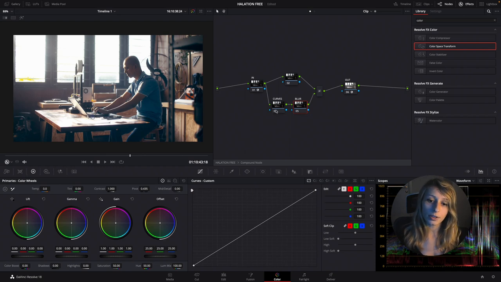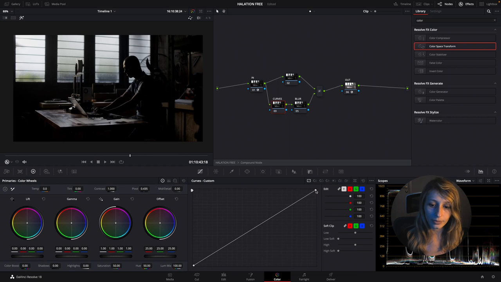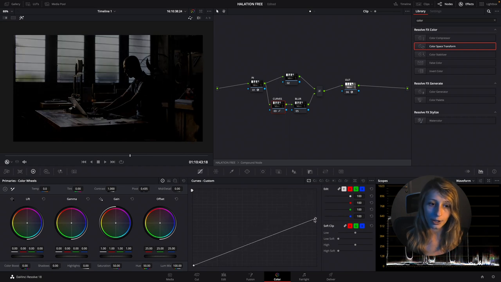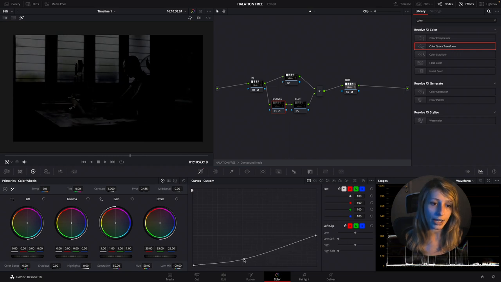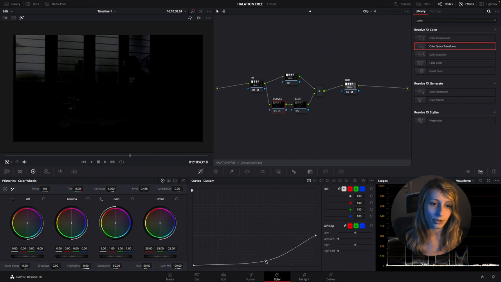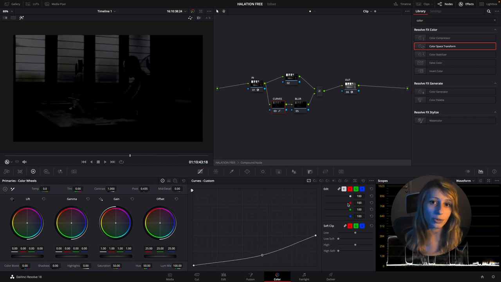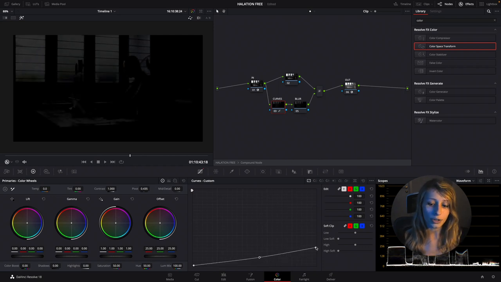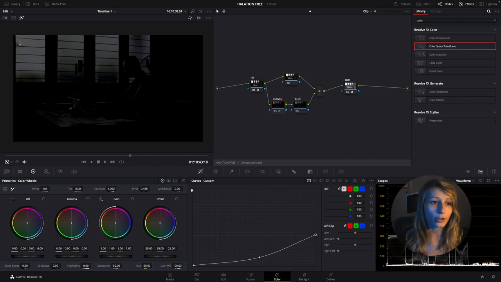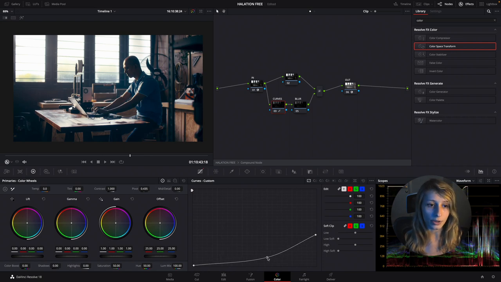So once it's done, we're gonna go to curves and select the range of highlights that we want. I go to my highlight mode here, and I'm just gonna take my curves and go down, and select which highlights I want to affect. For example, if I want my halation to not affect my image that much, I'm just gonna go to a tinier range, or if I want more, then I will go to a bigger range. Okay, so then you just fine-tune this to your taste.